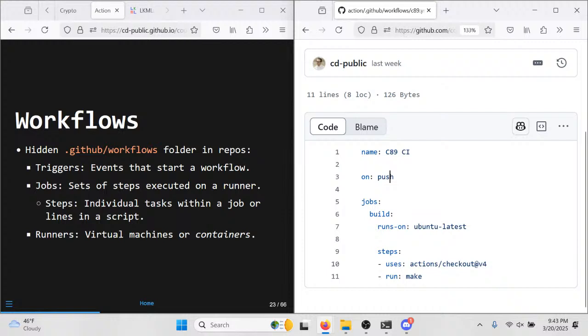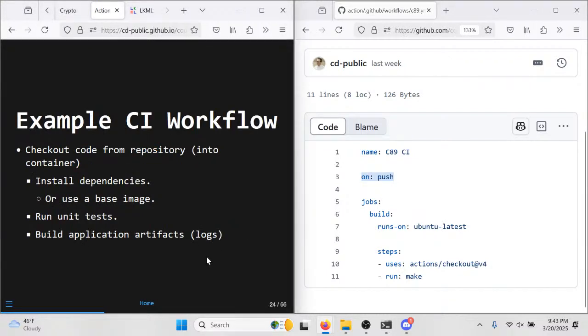Grammatically, what's going on here is something I would like to point out a little bit, which is that we have specifiers followed by attributes, something like that, right? And they are always colon separated. Okay, I really don't like what it's doing with the click events. And so if you have the last specifier, that can go on the same line as the colon, but otherwise we nest them, and I think there's 2 spaces here. So this YAML language is a way of specifying things, right? And this is all over the place. So we have our trigger, which is on push. Do I go through all of that? I don't know. We have the jobs, and we only have one job here called build.